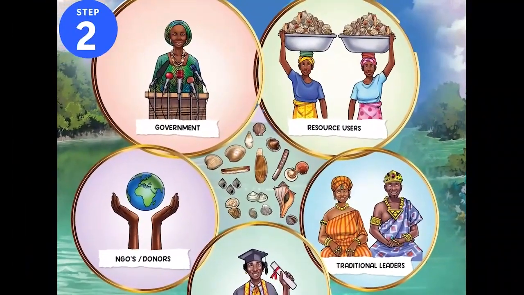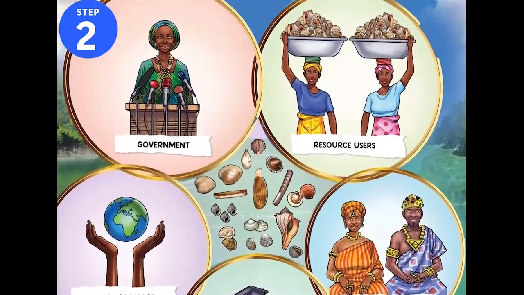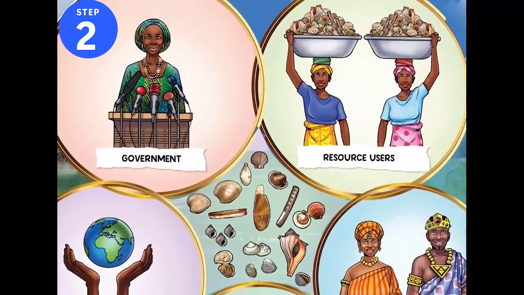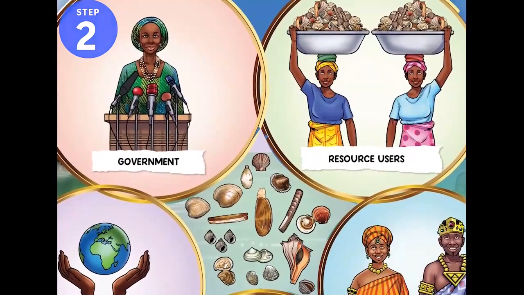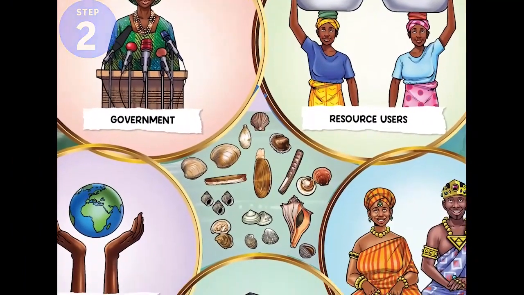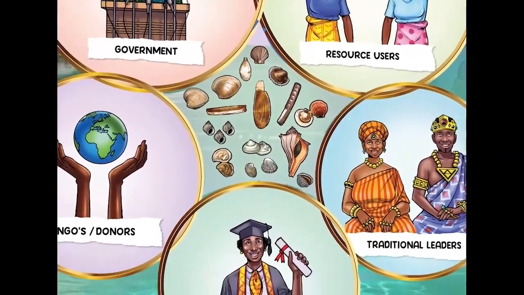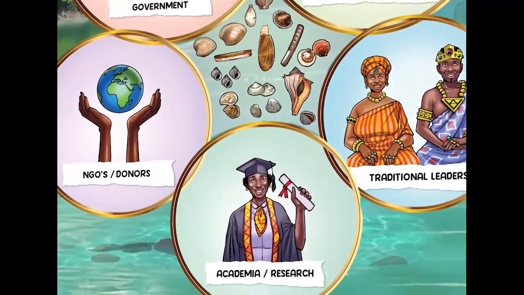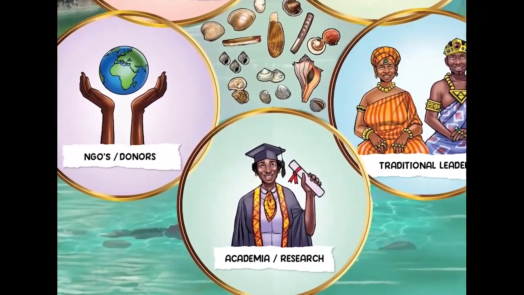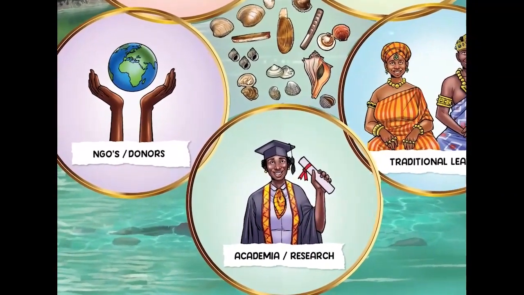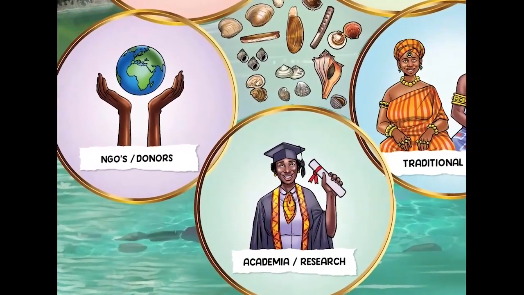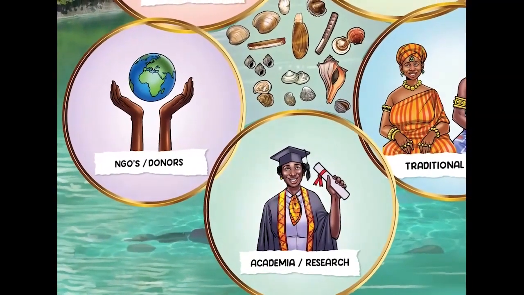Step 2. Stakeholder analysis. Who harvests the fish? What are the number, types, and location of harvesters? Who are the other actors with livelihoods in the fishery? Who eats or buys the fish? Who has authority to make decisions?